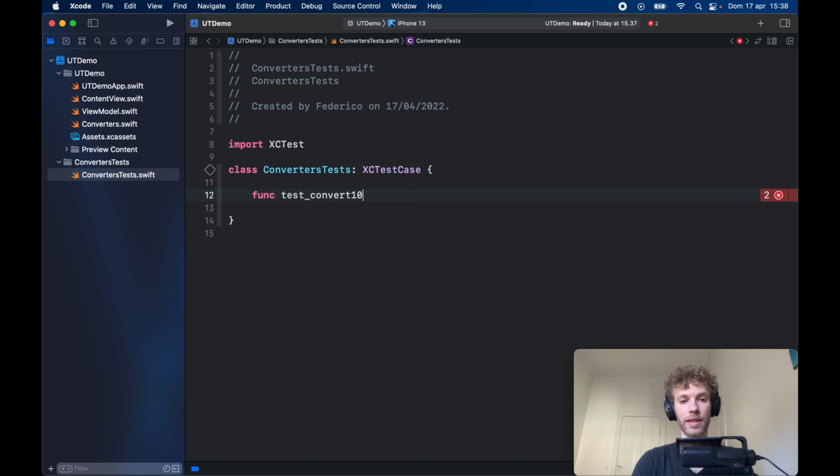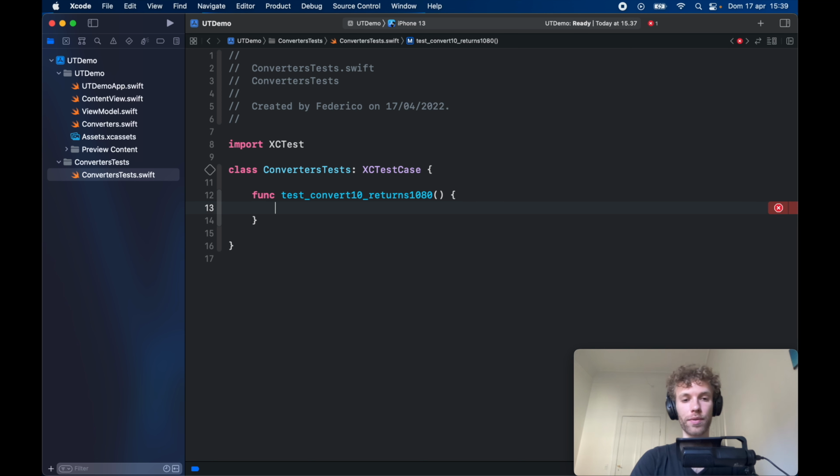So that's what we expect to insert. And we're going to also type in what we expect it to output. And we're going to say returns $10.80. So for every 10 euros, it should return $10.80 because that is the rate we've specified. So with that being put into place, we can go ahead and get started.